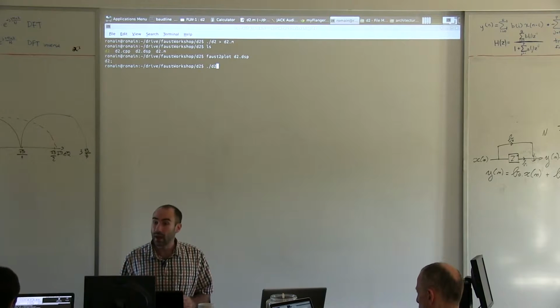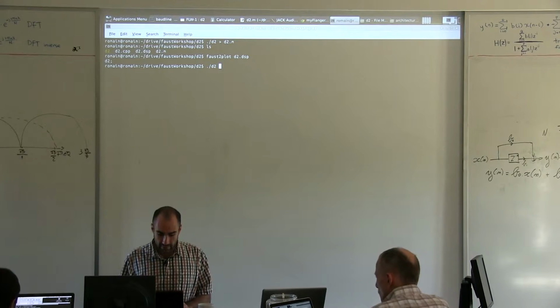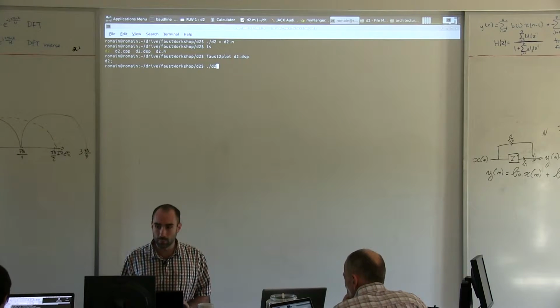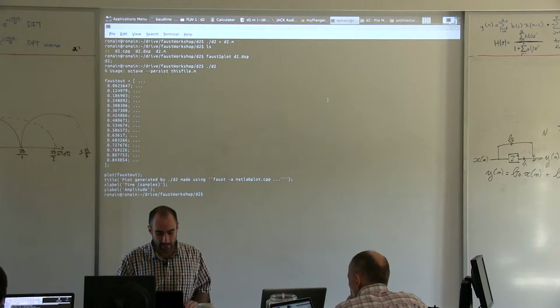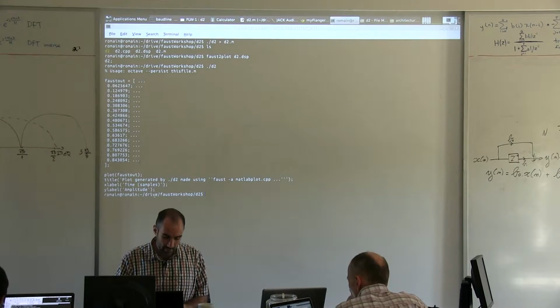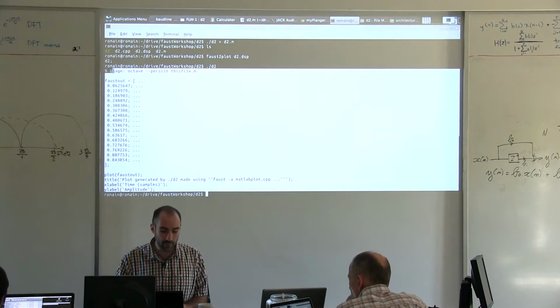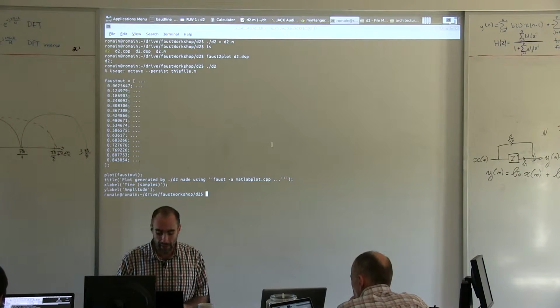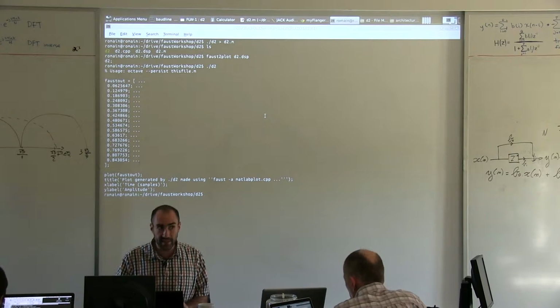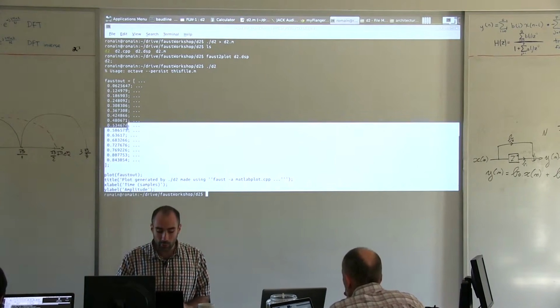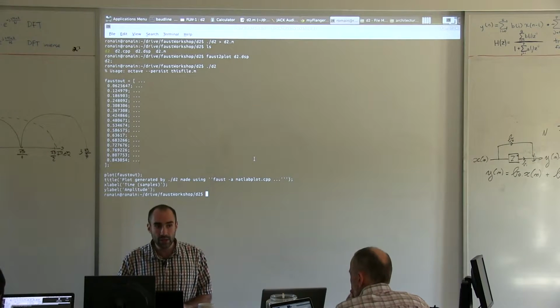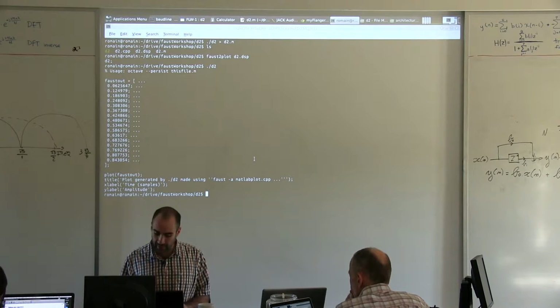Now if I say ./d2, I do that to run this little program in the terminal. If I just run it as such, this little program is going to return that directly in the terminal. It's not very convenient. It's not very practical. Instead, I want to save what this little program returns into a text file.